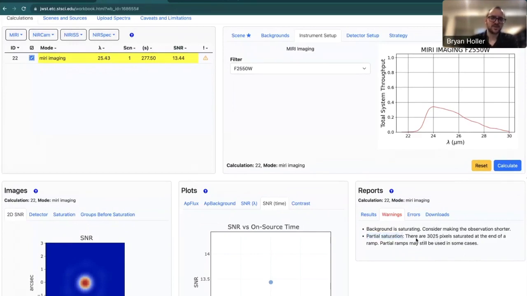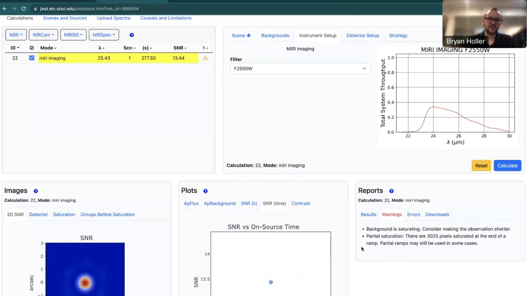Partial saturation means that you've hit saturation somewhere up the ramp, and you can remove the saturated groups and still get usable information. But it's obviously not an ideal way of doing an observation, because you're using telescope time that you're ultimately not able to use for your target. So you want to try and avoid partial saturation.